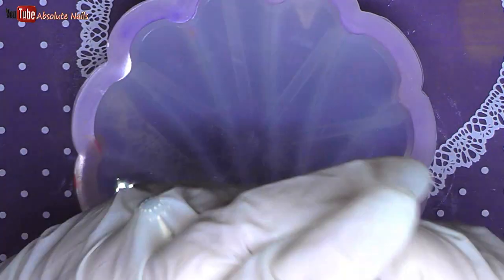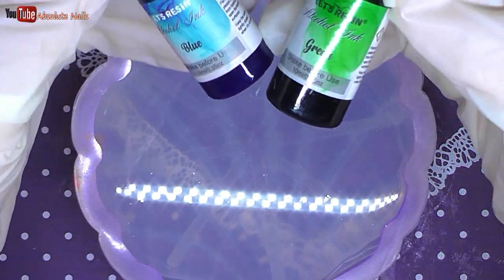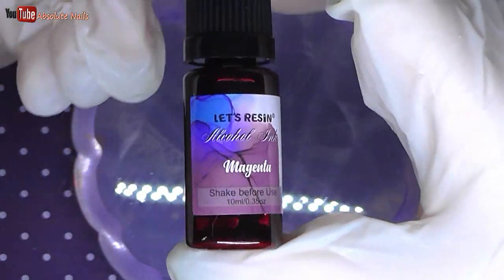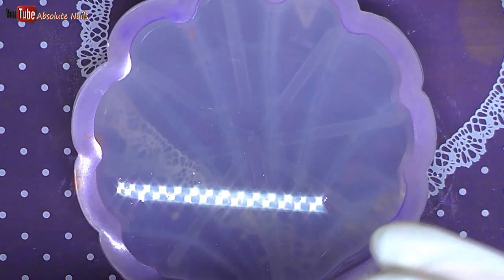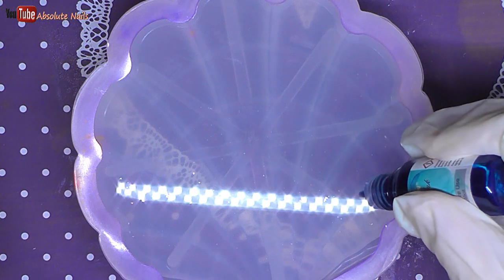All right, so I'm going to mix all these up. This one is orange and yellow, blue and green and magenta. So I'm going to put them in the same order that he did. I'm going to start off with the blue. Oh, this is exciting. I'm going to put a blob.